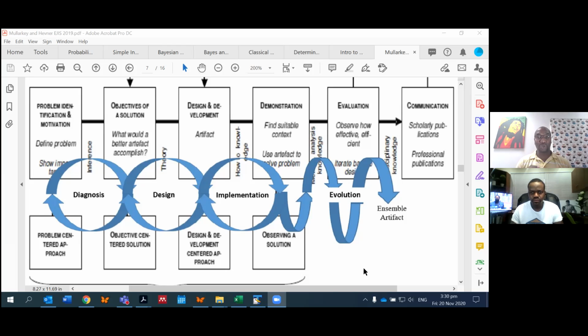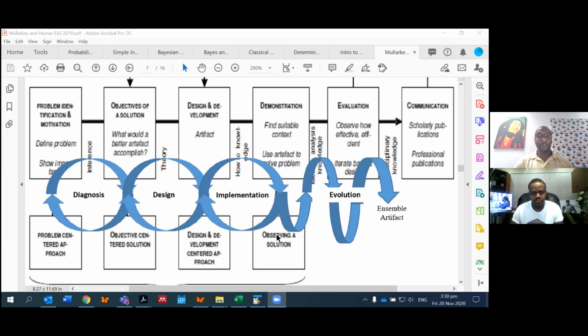So there are many strands of design research, but they share certain things in common. If you look at design research, you'll find many methods. Over the last couple of years, I've worked with many students on design research, and this method I have found to be most applicable. So I'm going to explain it from the left to the right, and then the one also below, but mainly the 6 blocks at the top here.